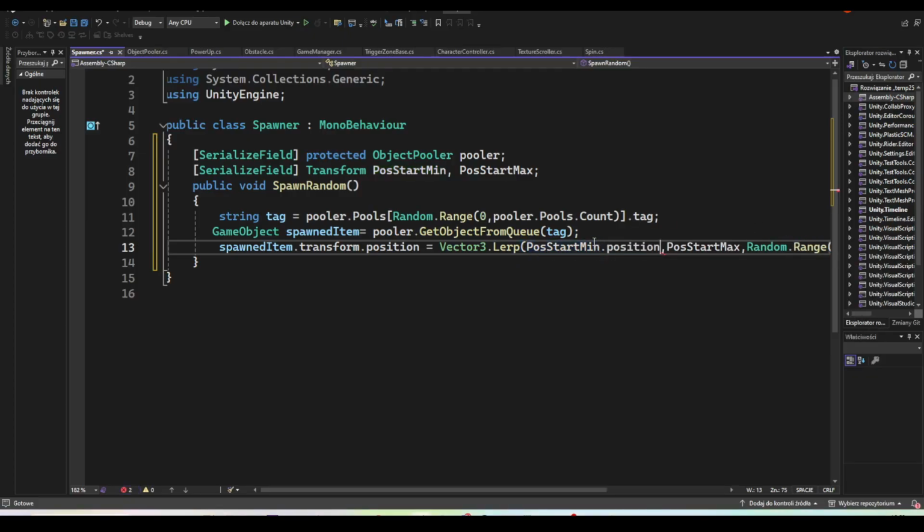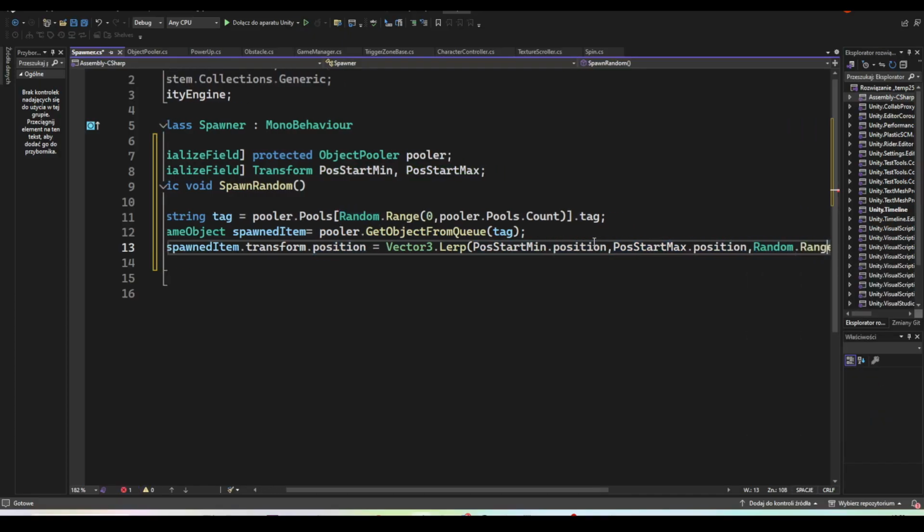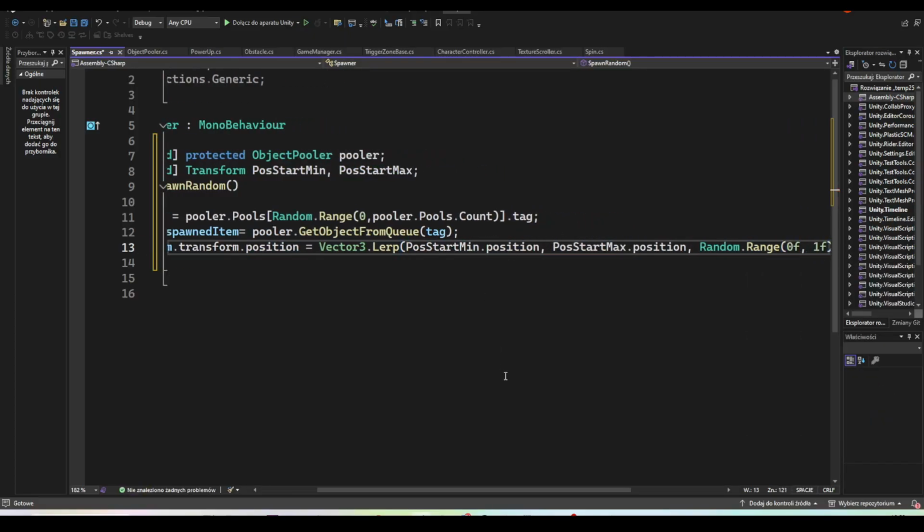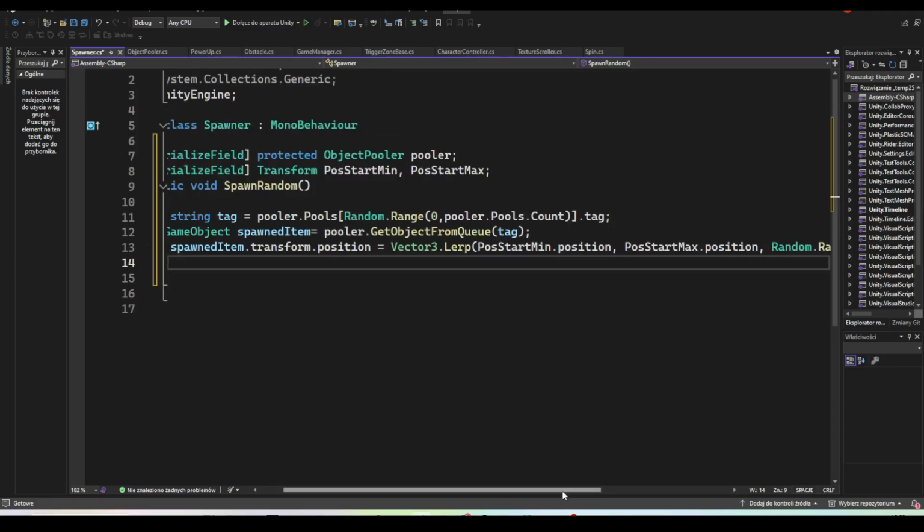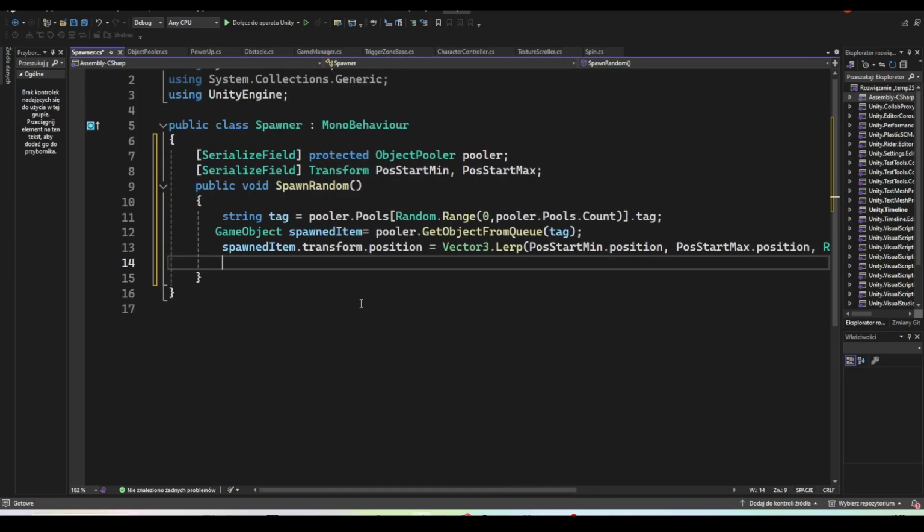Of course, here the position. Okay, so this way the objects will be spawned.